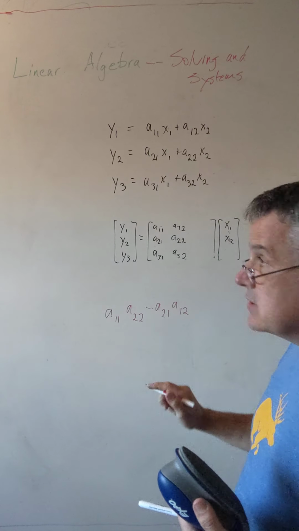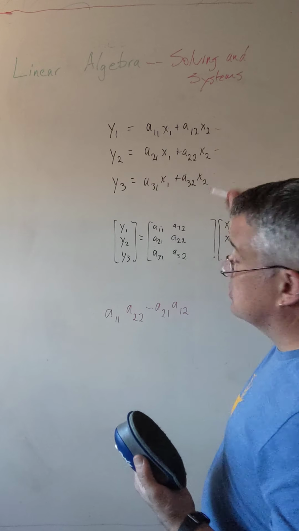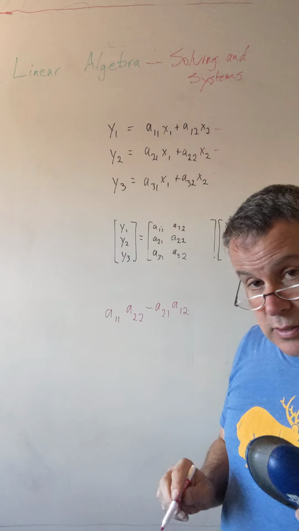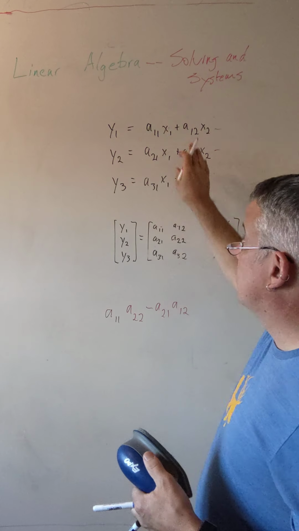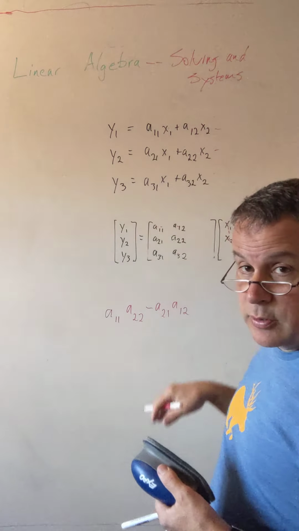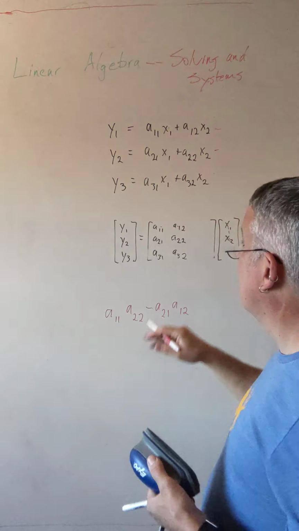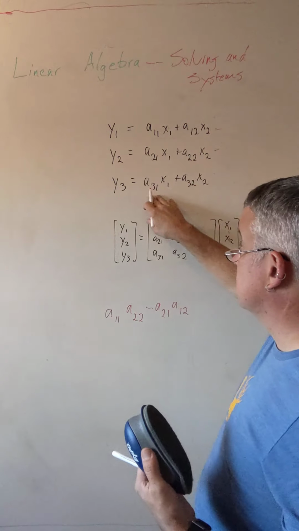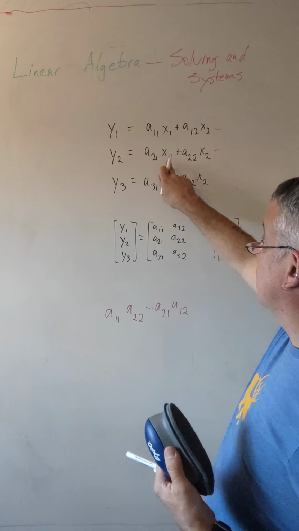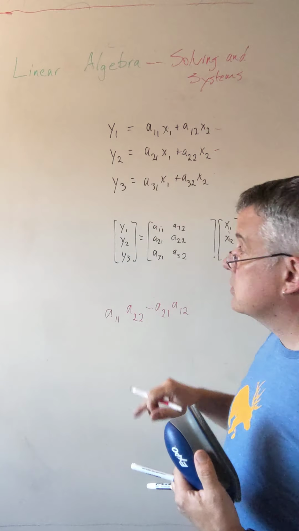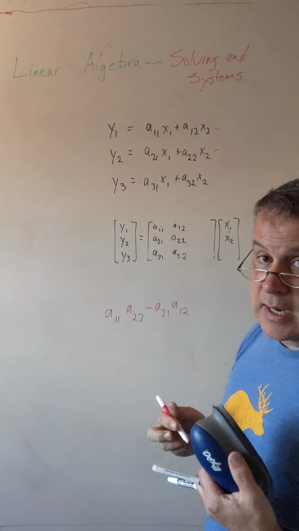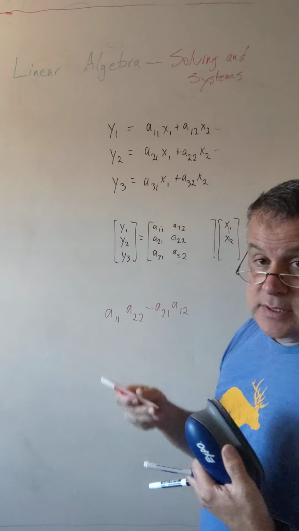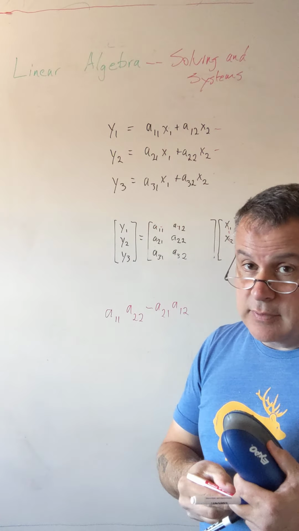If this is not equal to 0, then that says that these 2 equations are linearly independent, and you can invert those, just forgetting about the third equation altogether for now, and then the third equation, if it's consistent with the first 2, you could plug in the values for x1 and x2 you found from inverting those 2 and confirm that it gives you the same y3. If it doesn't give you the same y3, then you have an inconsistent set of equations.